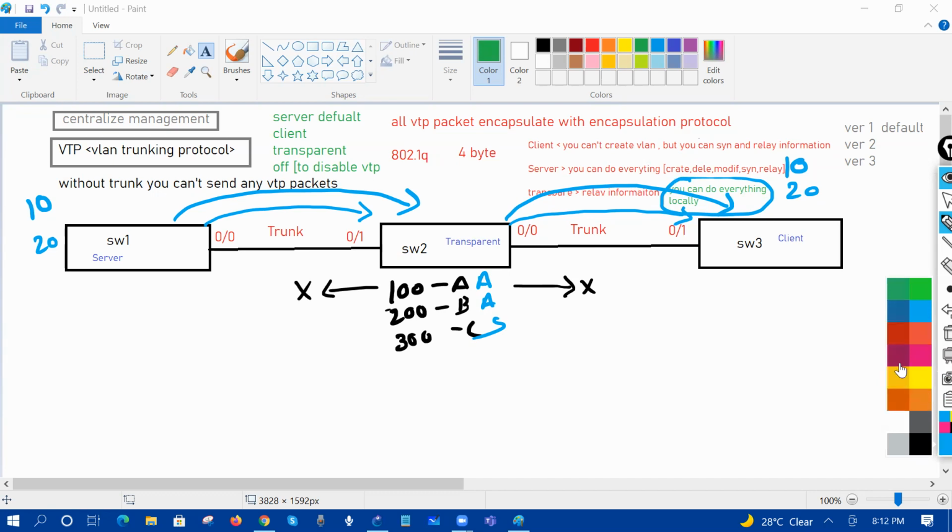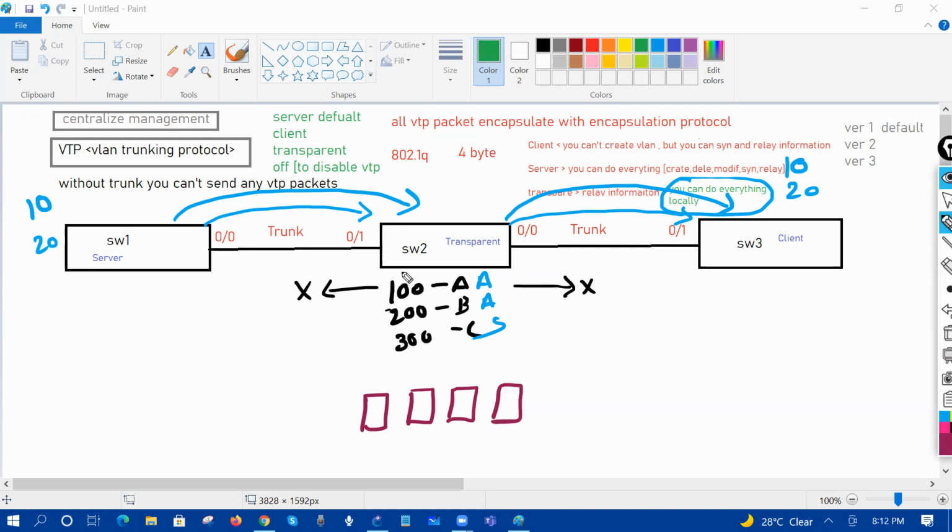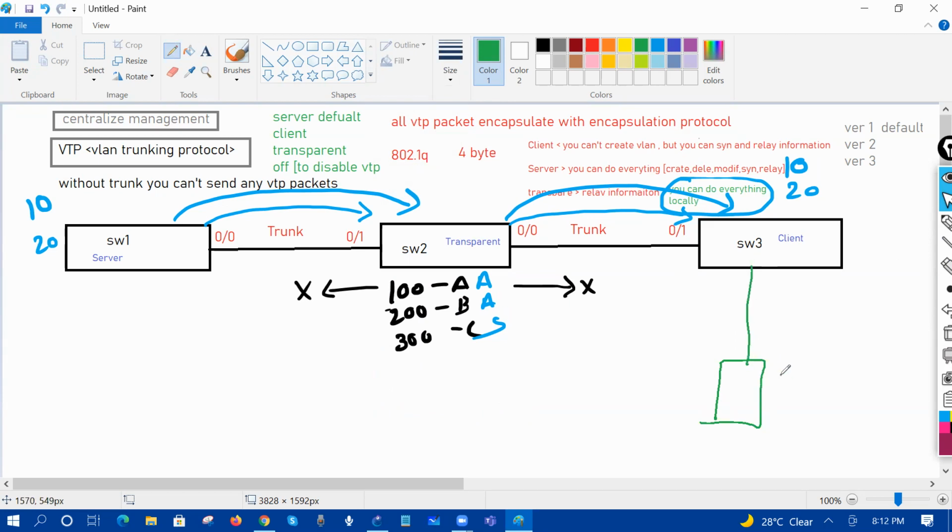Whatever servers we have, all the servers are present in the transparent switches, all the servers. The reason is very simple. Take an example: if I put a server over there, and this one is our client side, and this is VLAN number 100 over there, and this is a DHCP server.